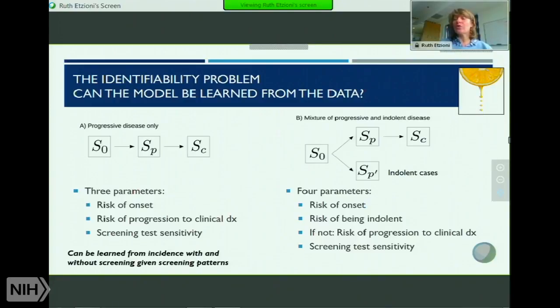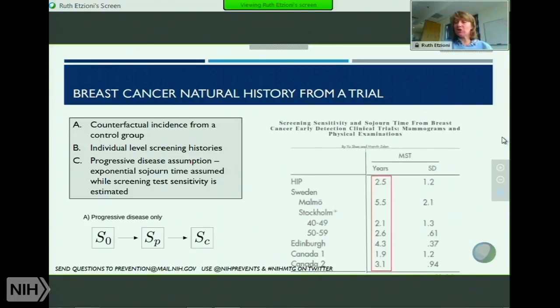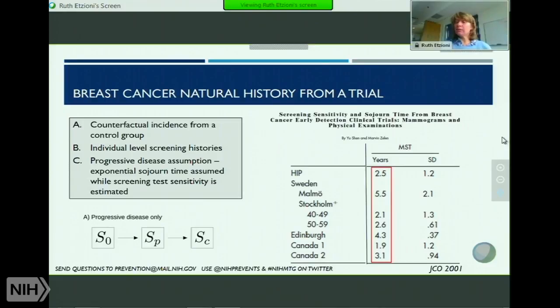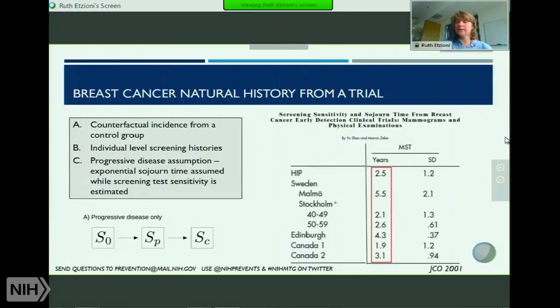And we're trying to learn from available data. We're trying to squeeze, I have a picture of an orange here, squeeze information about what's going on beneath the surface. And when we have a complex path, there are often many different paths that might be consistent with the same data, and we might not be able to learn about that. In the case of the previous study that I showed you of learning across clinical trials about latency and underlying natural history, these studies use this more simple model of progressive disease, not allowing for what we might call a mixture of progressive preclinical cases and indolent preclinical cases.